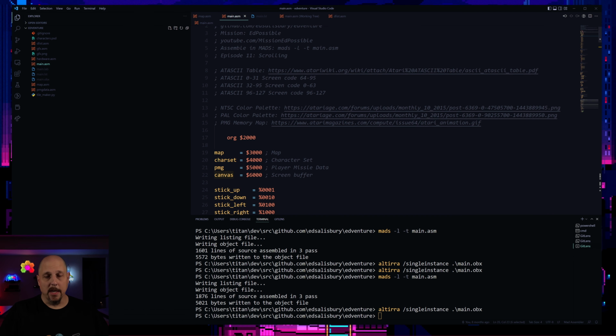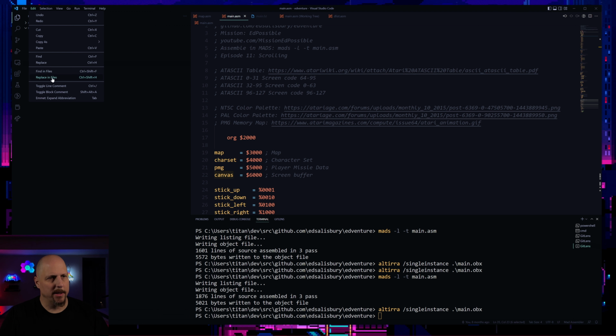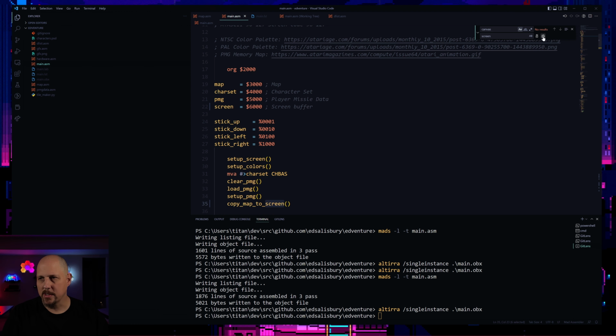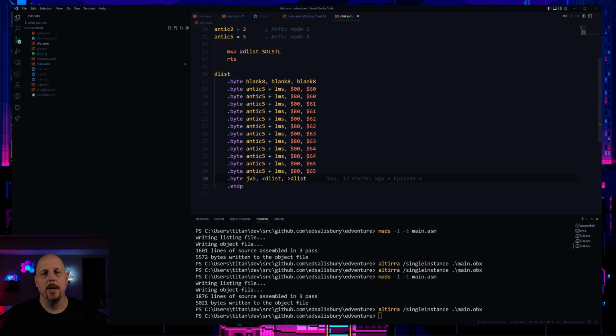Okay, so the first thing we're going to want to do is rename canvas to screen. So I'm just going to go ahead and do a full-on search and replace canvas for screen. And the next thing we're going to want to do is update our display list. We don't need all of this stuff anymore, but we still need to be able to tell the LMS here where our screen buffer is.